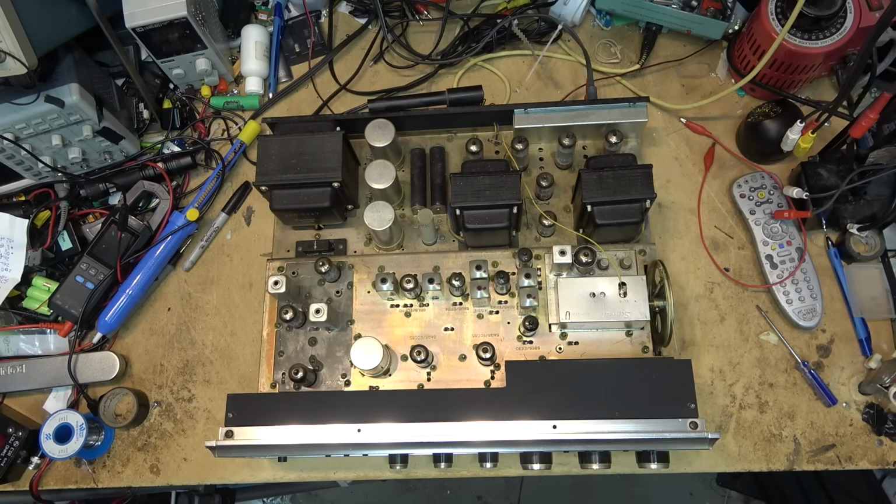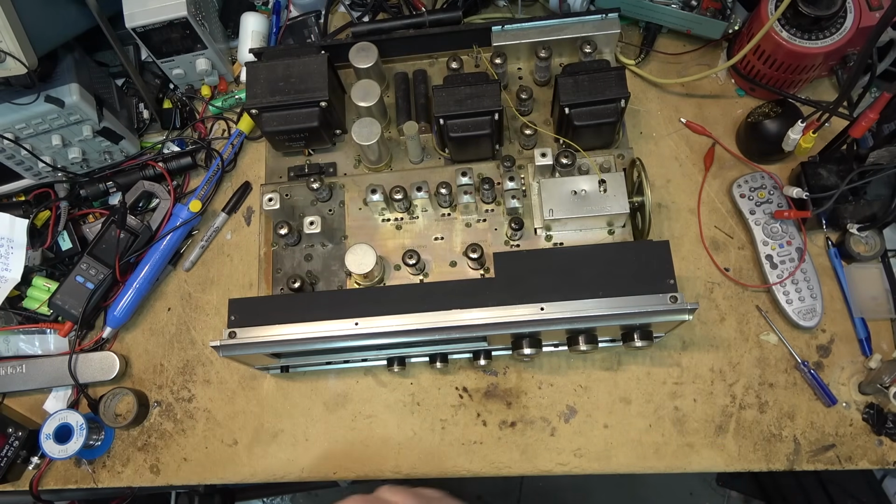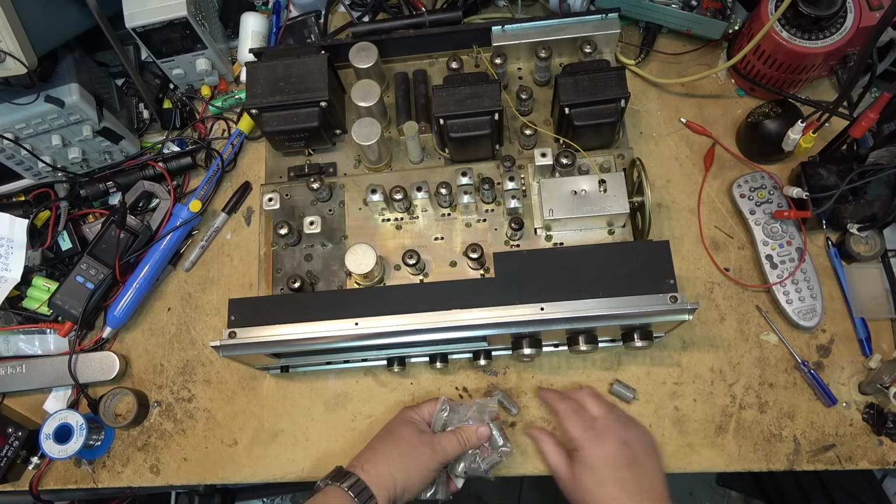Wondering how many caps were changed on this. Well, I got them all banged up here. Let's go over how many caps I actually changed on this thing. There was a lot. There was a lot. I'll tell you that much. We'll line them all up here.